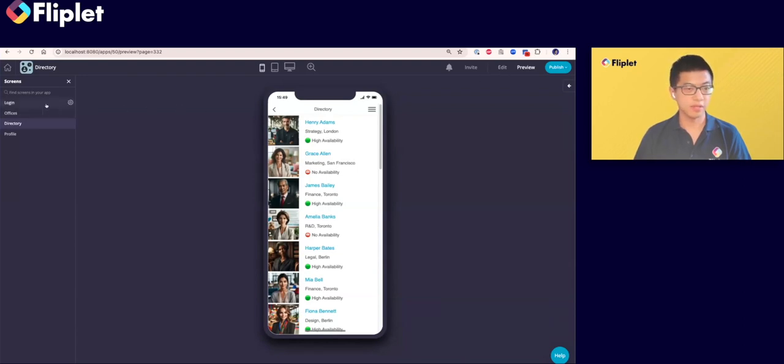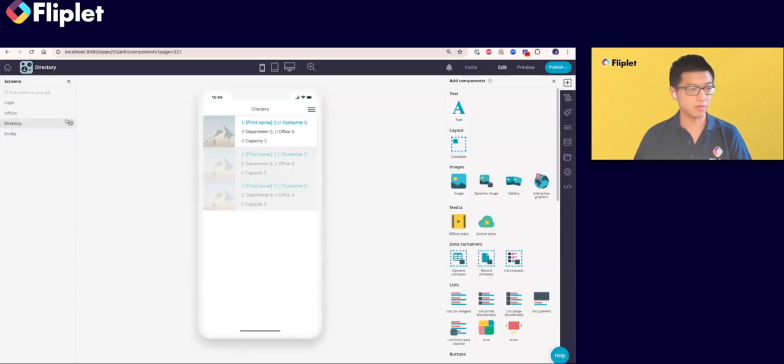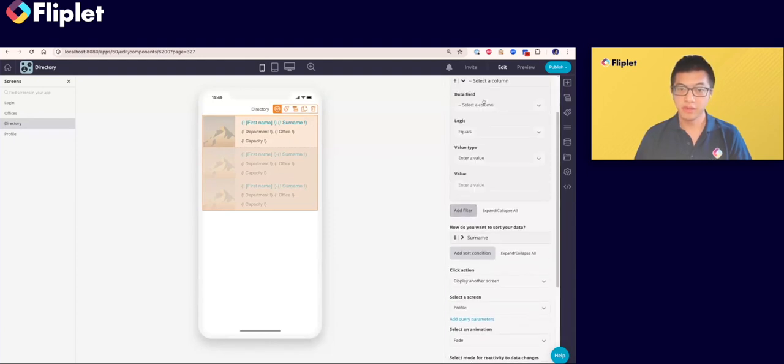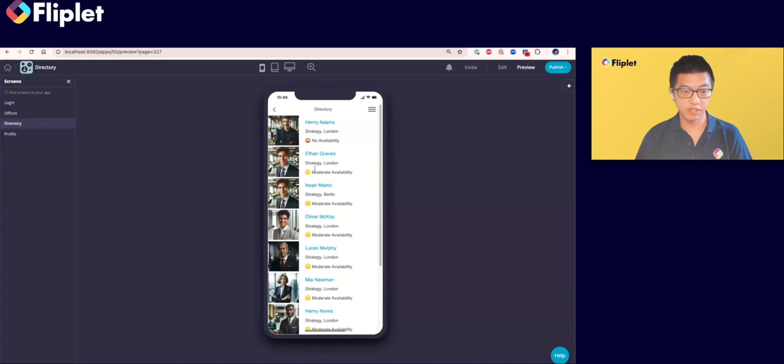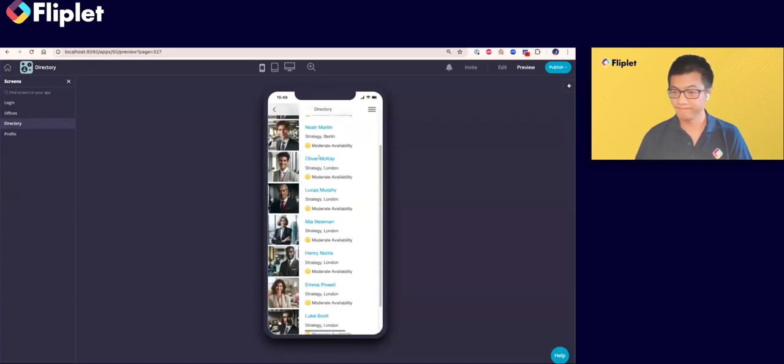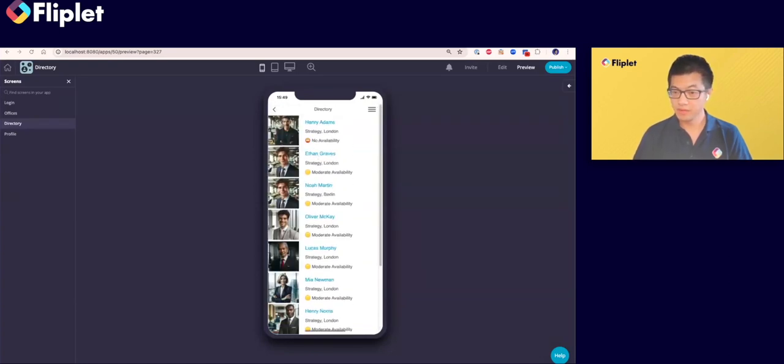And so I am already pre-logged in, in fact, as the user Henry Adams. So if I go to the filter feature now to see what else we can do with the list repeater, I can change this to show only people whose department equals my department. If I go to preview now, you can see that everyone in the strategy department is shown in here. Right, and that's all I've got to show you in this live demo. Let me switch back to the slides.